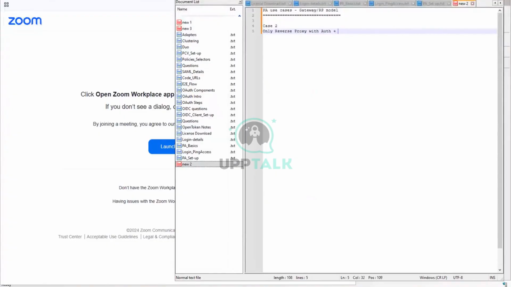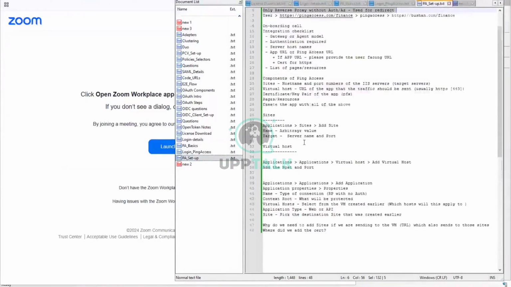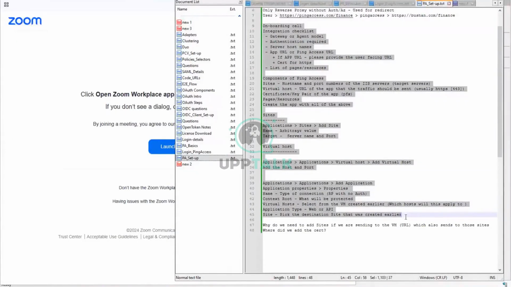Now can you go back to the previous one, yesterday's document, the yesterday case. Now here can you copy the same onboarding call, integration, checklist, everything. Just copy everything and paste it, paste copy till end, because everything will stay the same. Just extra component, 2 components will be added.